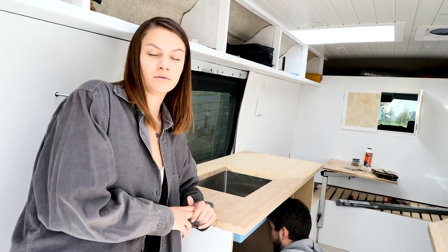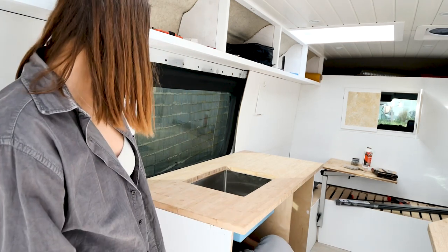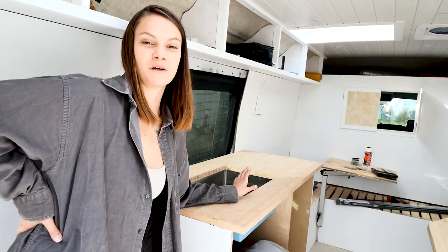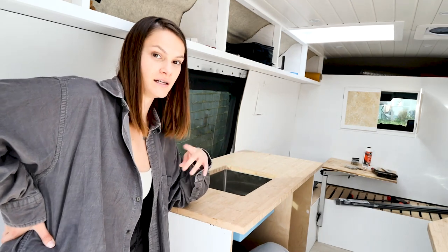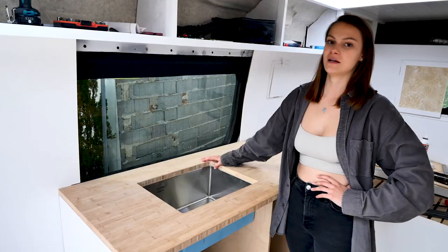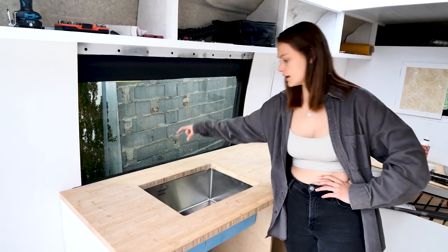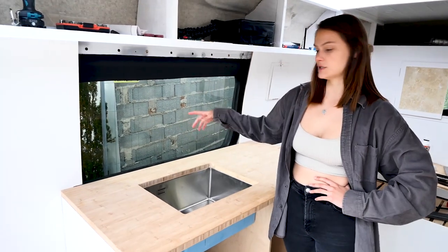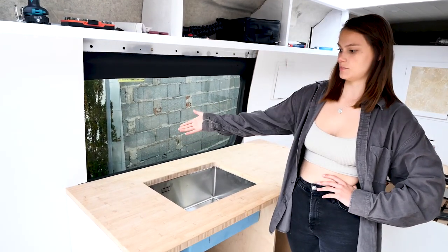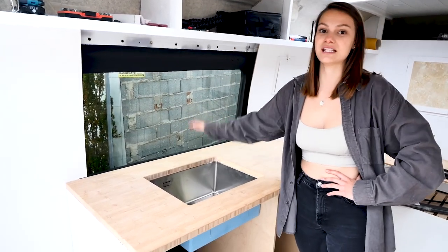We only have three screws in right now but it already pulls things together pretty nicely — no more gap and our sink is no longer movable. Just by squishing it between the countertop and our slat and plates, it's already pretty tight. Now that we know the actual final position, we're going to worry about making the extension, which is pretty easy — just cut another piece of our countertop wood, glue it to this one, and put the whole thing in as one piece. We won't bore you with the details of that.